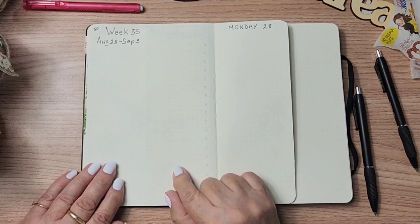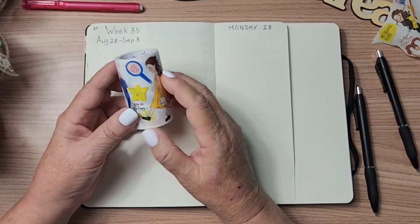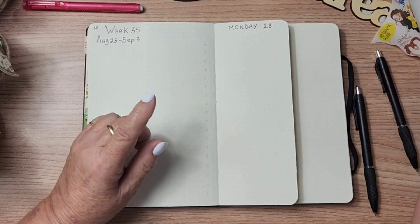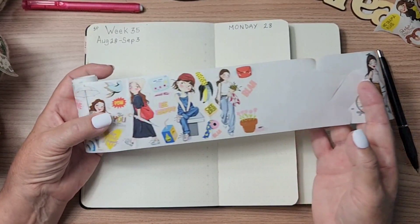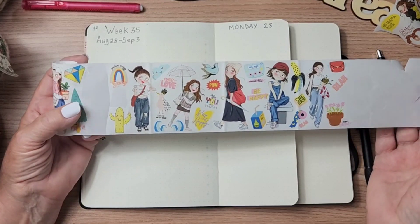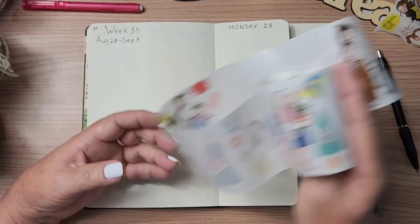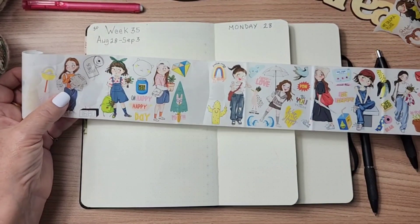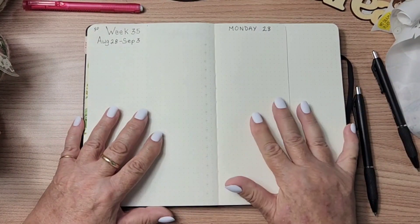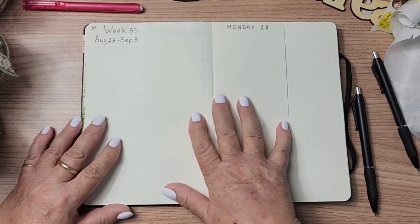Then I find myself a color. So this week I'm planning on using this roll of washi tape from the washi tape shop. Now this is a wide washi — it's not washi stickers, so these girls have to be cut out. But we're getting to back to school time and these girls are absolutely adorable. I think I'm going to use them. I've got this bit off of that roll of washi that has all these lovely girls on here, so I think that's what I'm going to put down this week.